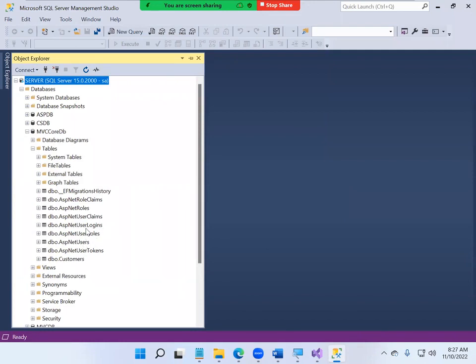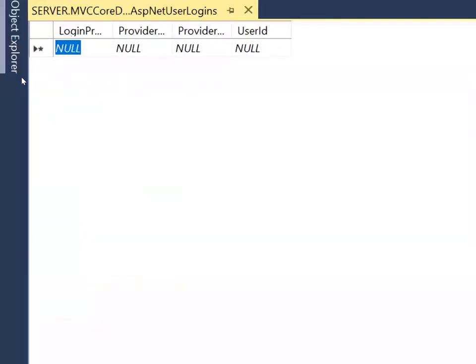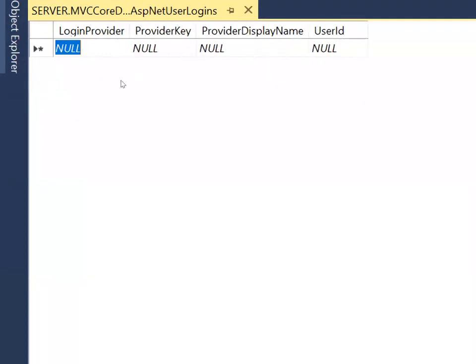Not user. User logins table. There will be a table called the user logins table. Here it will store that information: what is the login provider, provider key, display name, and your user ID. That information will come here.